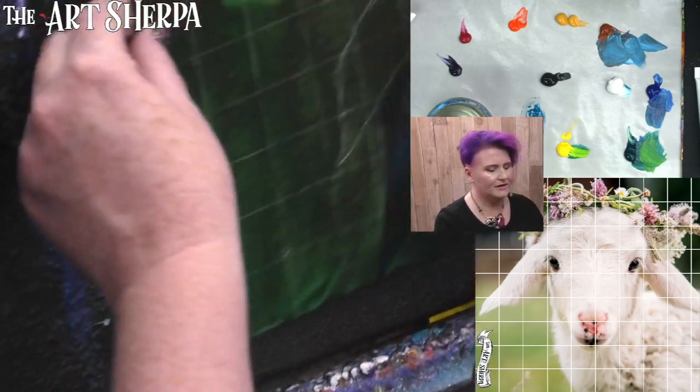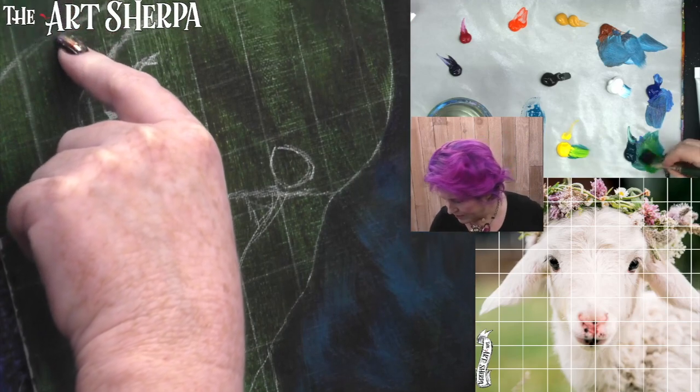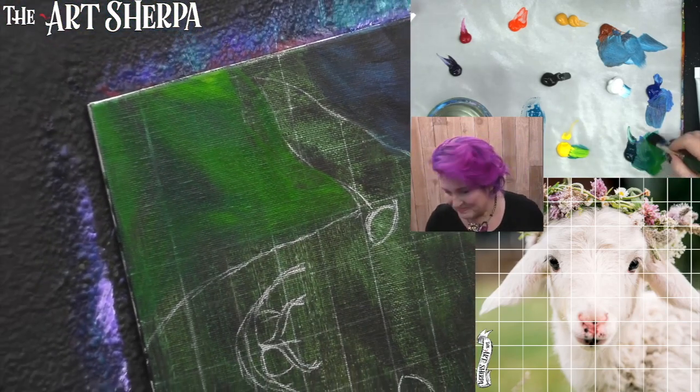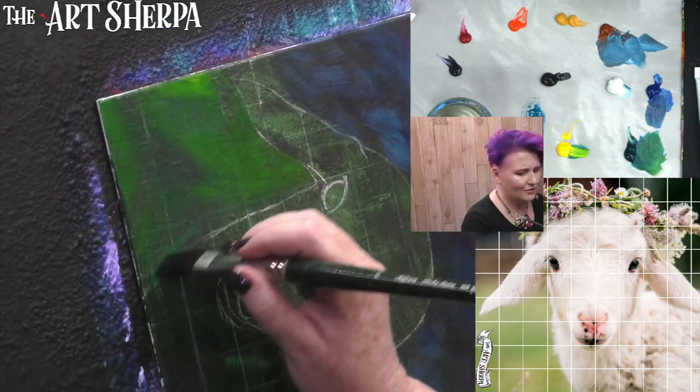Now, if you're having trouble getting to any part of your painting, remember to turn the painting, not your body. That's for your health and well-being, because you don't want to hurt yourself while you're painting.